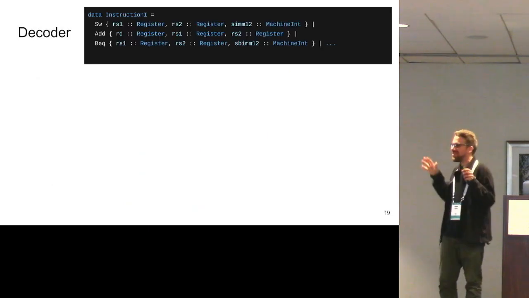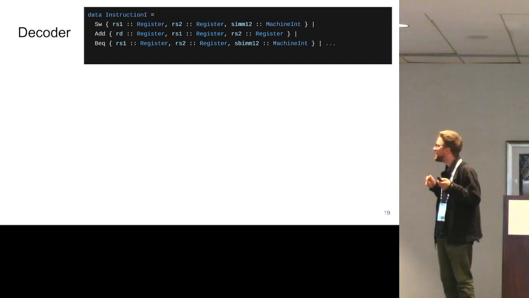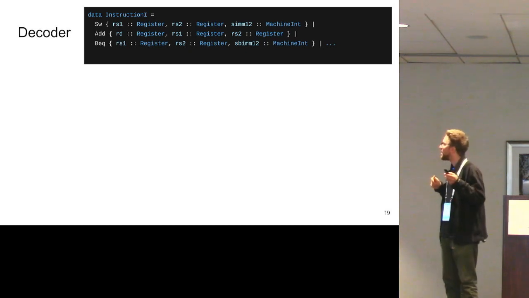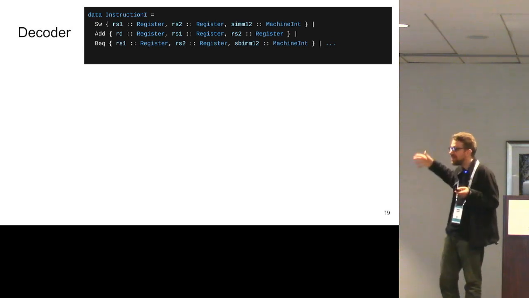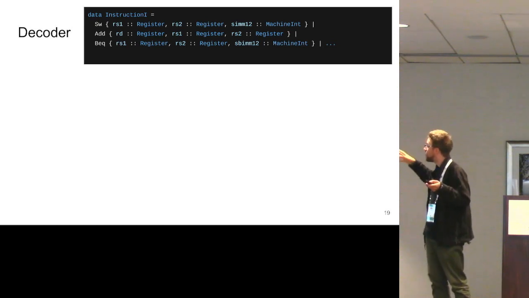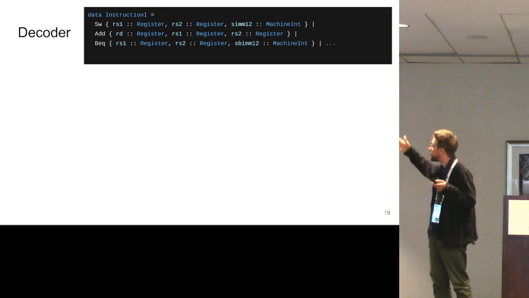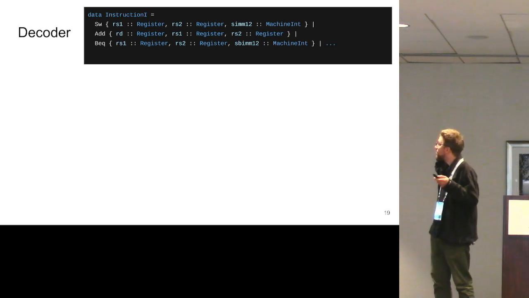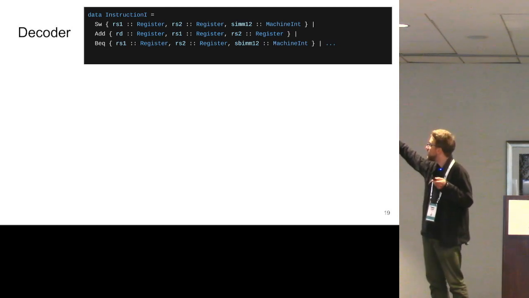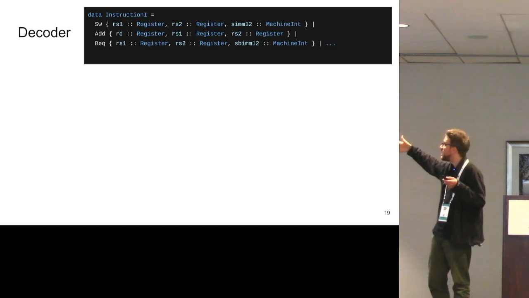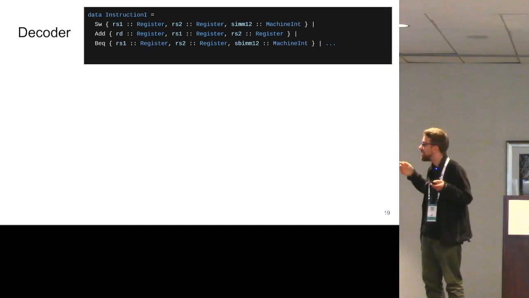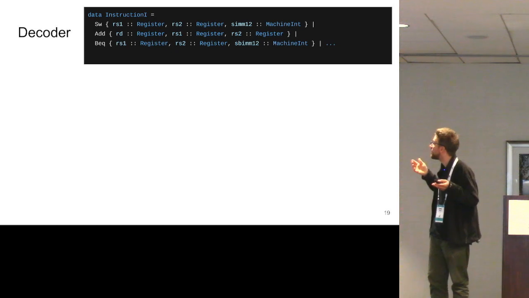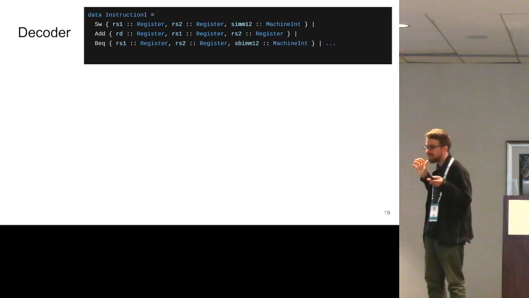So, a little overview of how our spec is written. We have a decoder which first has to define ADTs for RISC-V instructions with some fields. You can see, for instance, the immediate values are machine ints, so you get 64 bits, even though the spec is written in such a way that only 12 bits matter for the offset in store word.